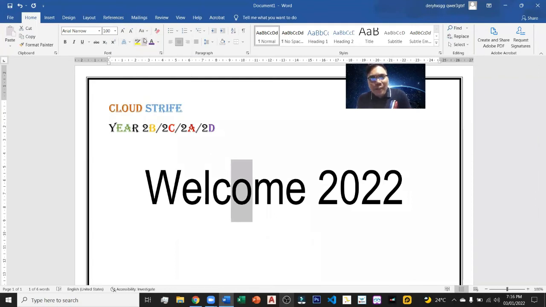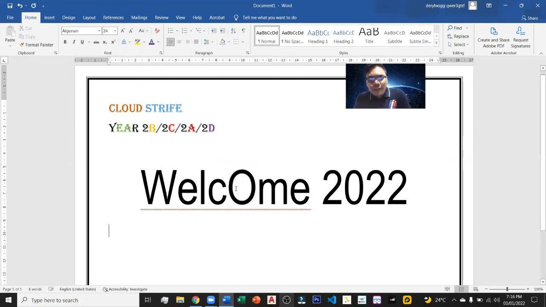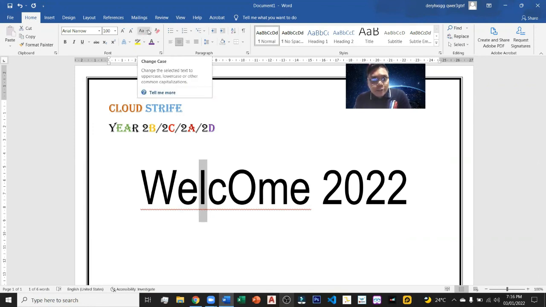When we're talking about toggle case, it means it will create a small letter on your first word and big letters on the succeeding letters. But I don't want to use that. So I will just select a capital letter here. Make this L a capital letter. I just highlighted the letter L, then click here on change case, found in the font group. Click this and uppercase. There we go.